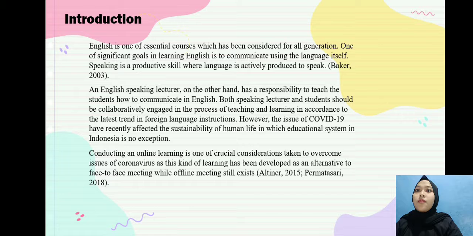However, the issue of COVID-19 has recently affected the sustainability of human life, in which the educational system in Indonesia is no exception. Online learning is one of the crucial considerations taken to overcome the issue of coronavirus, as this kind of learning has been developed as an alternative to face-to-face meetings, while offline meetings still exist.